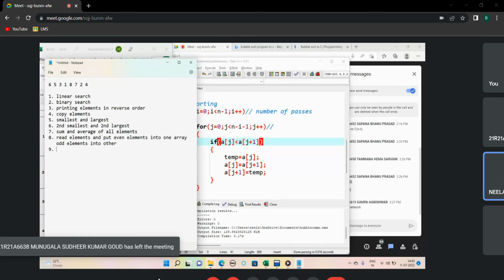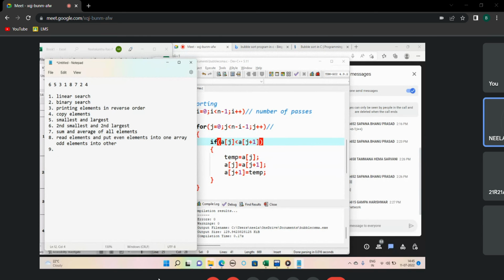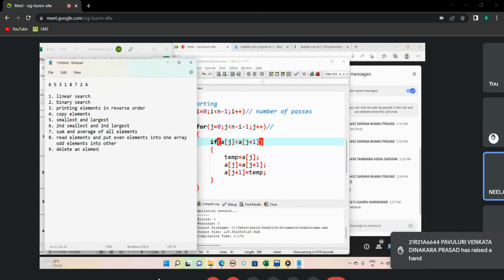The ninth one is a specific element in an array. Delete an element in an array. These are not done, right? Okay, fine. So delete an element at a specified position in an array.